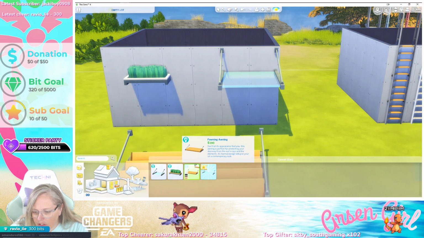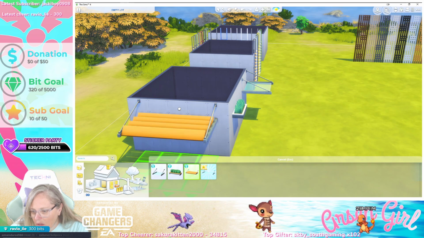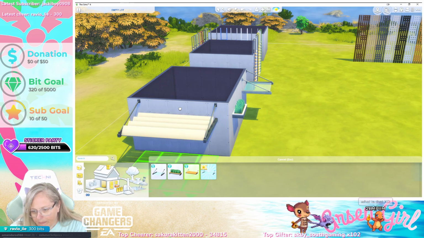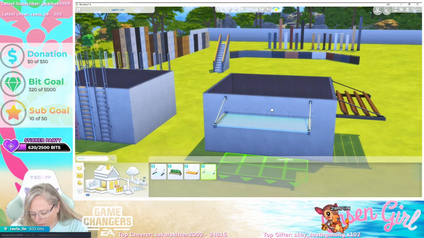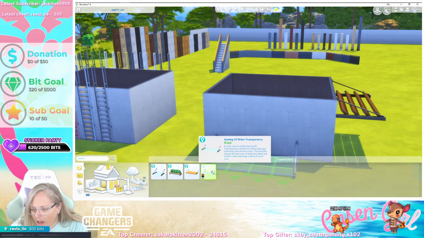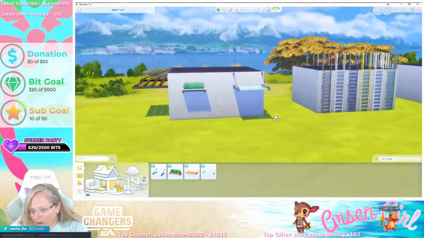Wait, is that an awning too? A fawning awning. That's cool. That right there would be perfect on a mobile home or something. And then this just looks like a bigger version of this one. So we have the awning of transparency and then the awning of wider transparency. I like those awnings though.